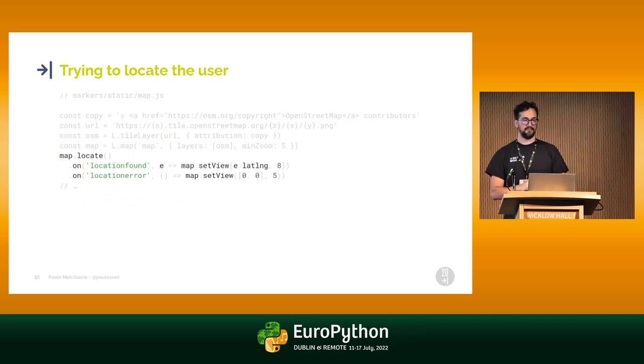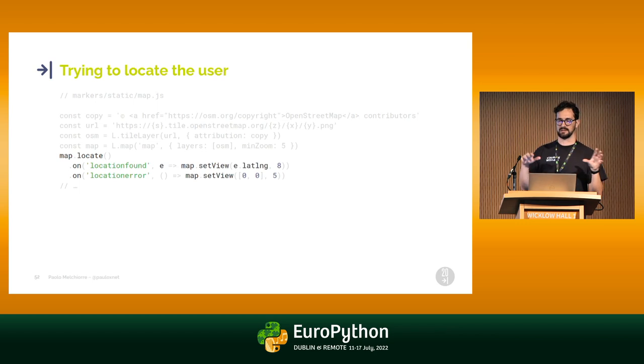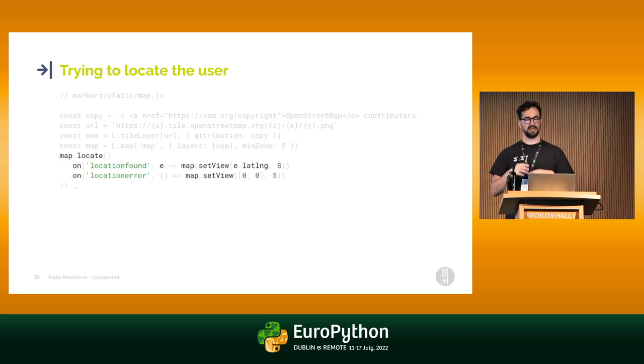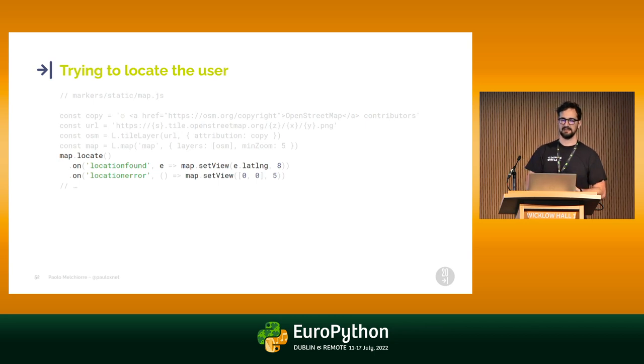So, after finishing our RESTful API, we move on to update our JavaScript file. As we no longer have the data preloaded in our page, we no longer have a way to position the map so that it contains all the markers. So we try to locate the user. In the positive case, if the user authorizes it, we'll use their location to center the map. In the negative case, we locate them at an arbitrary point in the Atlantic Ocean with a low zoom level, the zero point.